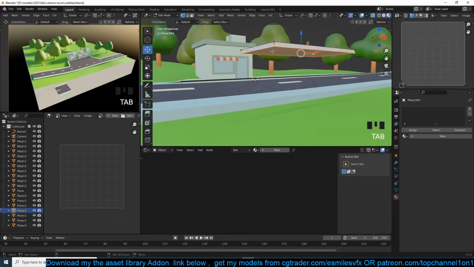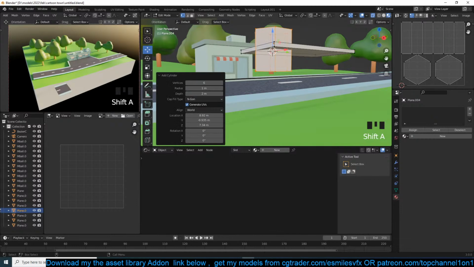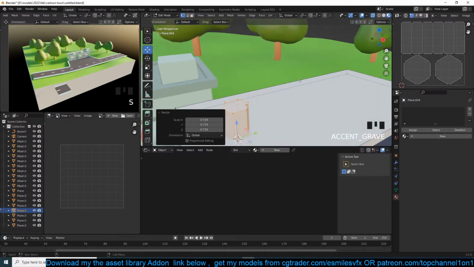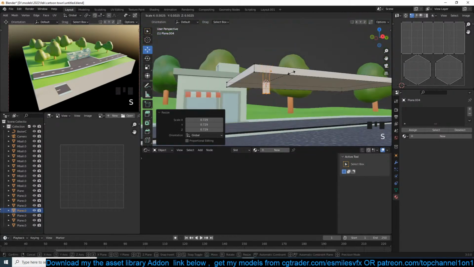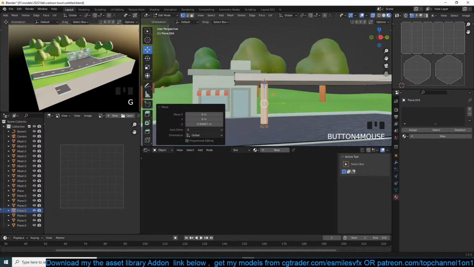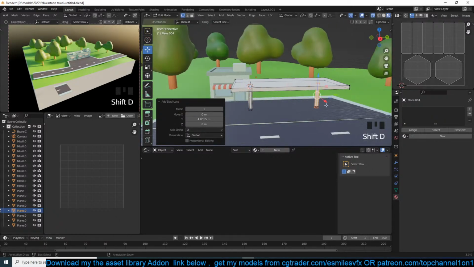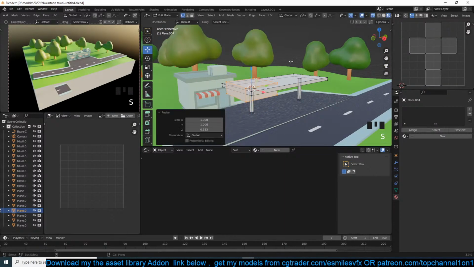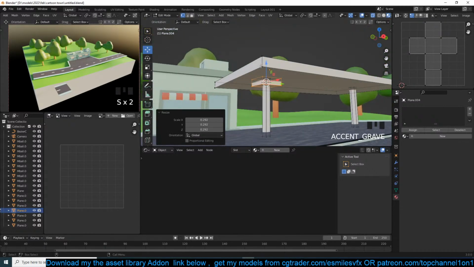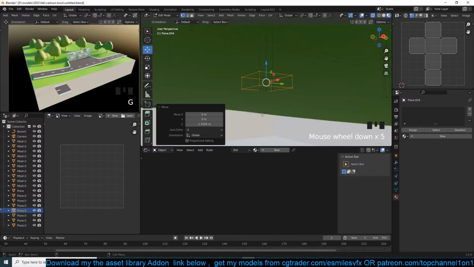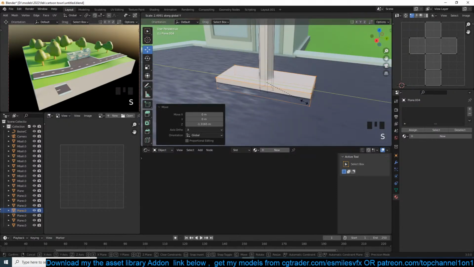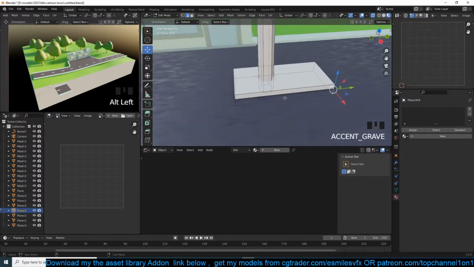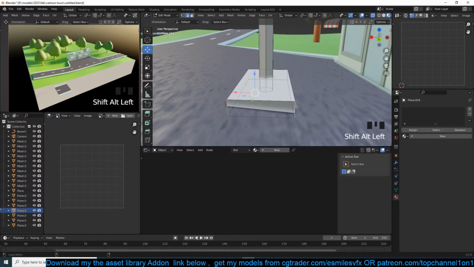Gas stations are the easiest to make because they don't really require much. Actually, I want this to be... I think these corners are usually rounded.